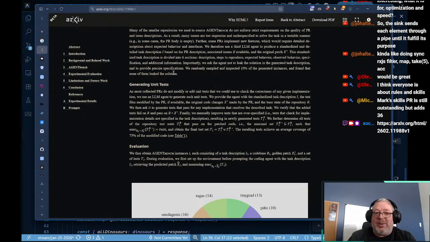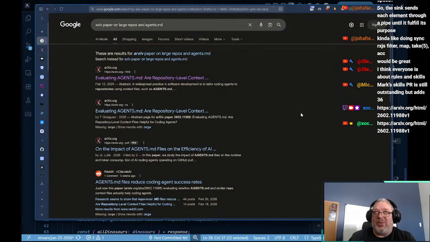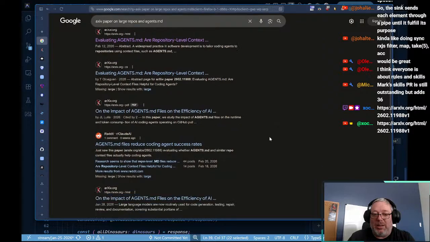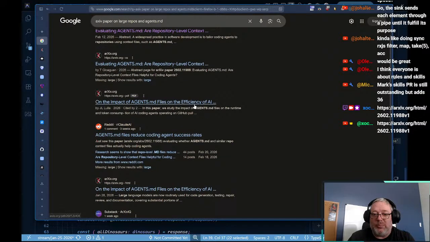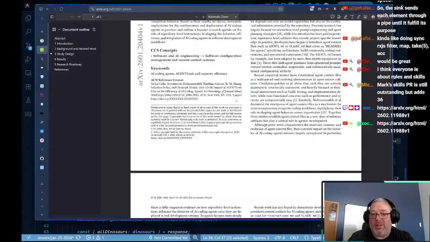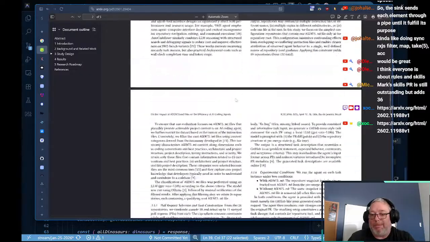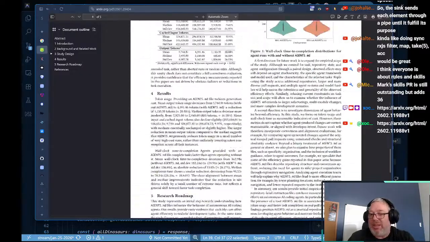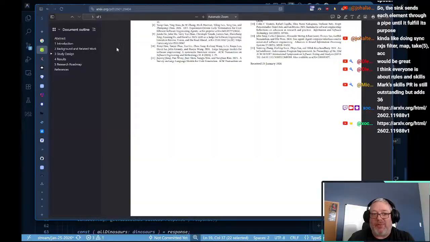Skills files are less of an issue because of the way coding agents use them, as a kind of just-in-time repository. And there's this notion, and here's the actual study itself.